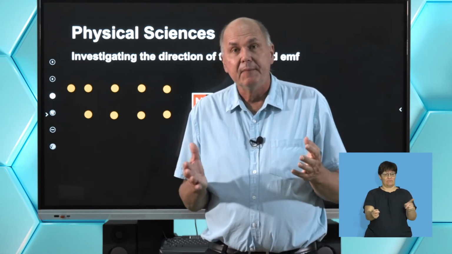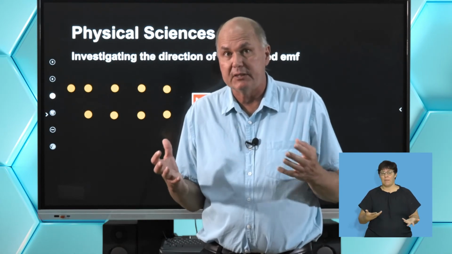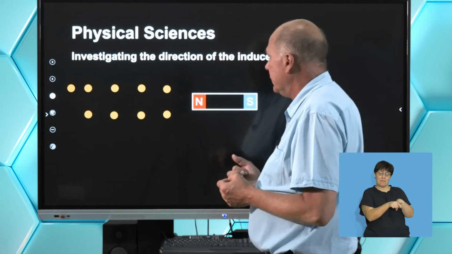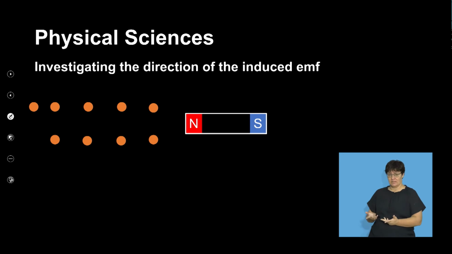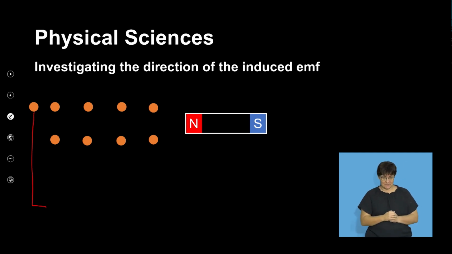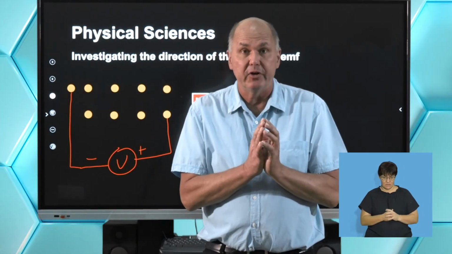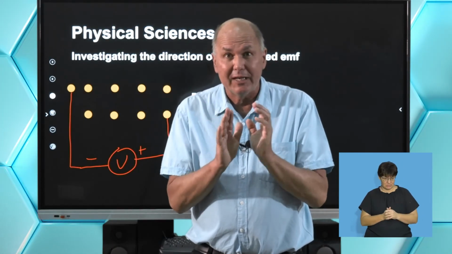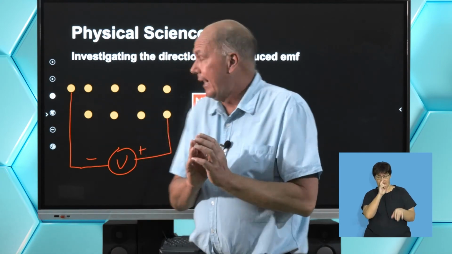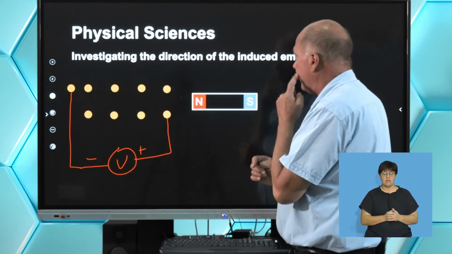What does this mean if the picture looks a little bit different to what we've had before? So here's what I'm going to do. I'm going to say this piece of wire and this piece of wire are connected to the voltmeter over here, where this side is the positive end and this side is the negative end. Now, that's how we've set up the circuit. Now, I want us to be very clear about what we're going to do. And let's make sure that we've got this right.